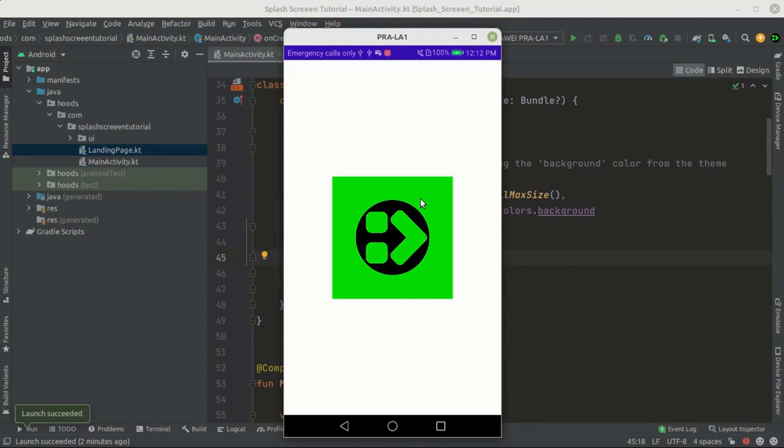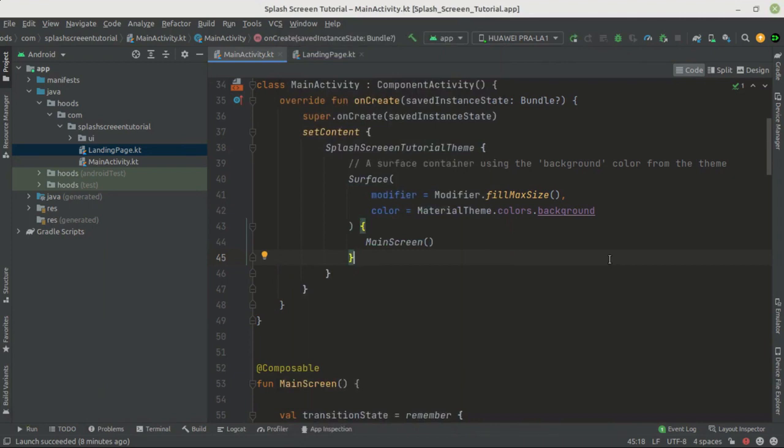So let me implement the SplashScreen API, which is going to help us to display a splash screen without showing the white screen. Using this method, we have the customization freedom, which we can try to make anything which we want. However, we're just going to show the white screen. So in order to avoid showing up the white screen when we launch up the splash screen, is to use the SplashScreen API. And this SplashScreen API was introduced in Android 12. And for now, there is a compatibility layer that is going to help us to run it until API level 23. So to solve this problem of showing up the white screen, we have to use that SplashScreen API.